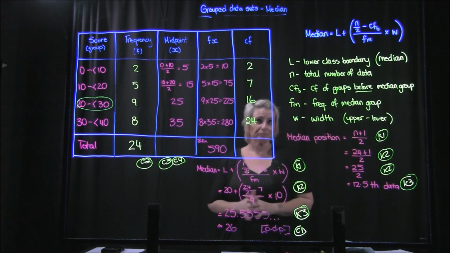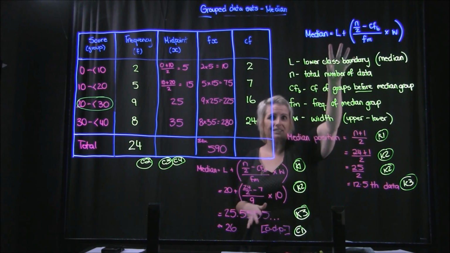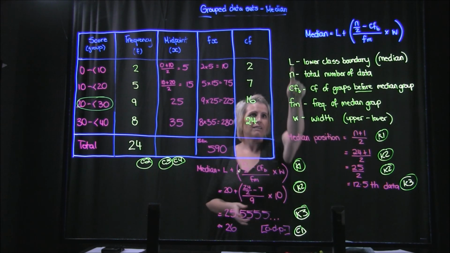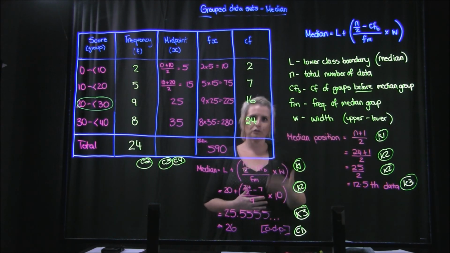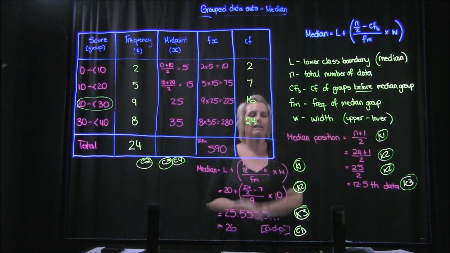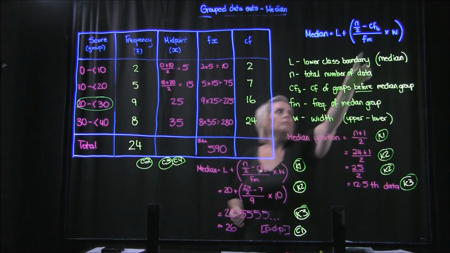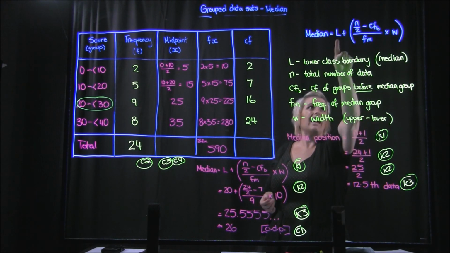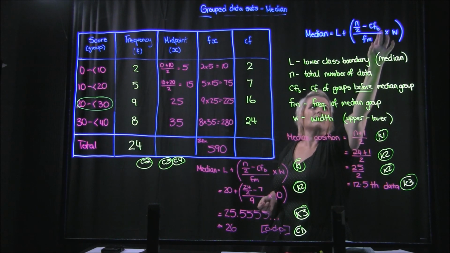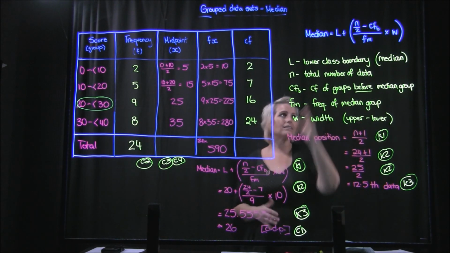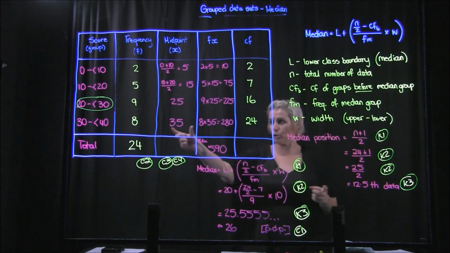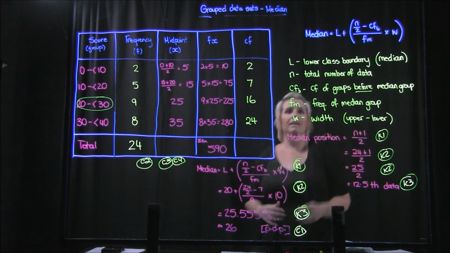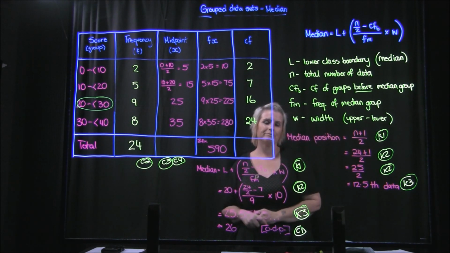Now, as you can see, I understand that when you look at this rule, you think, oh my God, it's so huge. But all you have to remember are these letters. And once you've done a few of them, you start remembering, oh, L, lower class, M, median group. We already know CF, we know F, we know N, yeah, L, W, and these little m and b are the only things. So L is lower class, W is the width of the group, your interval. The little m just means of the median group, and the little b means before the median group.